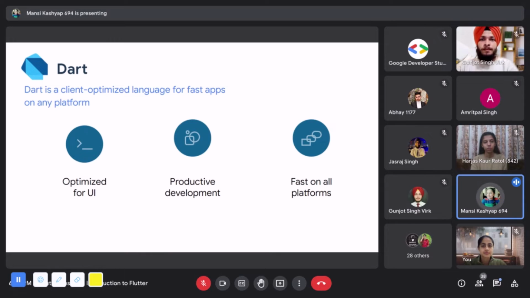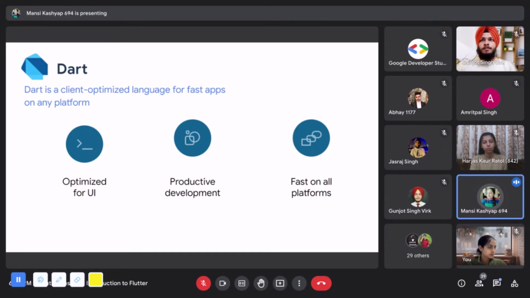Also, it has productive development, which means that you will not be focusing on hardcore coding, but it has productive functions and features that will help you do the developing in a very easy manner. Also, it is fast on all the platforms. We have this feature in Flutter too, as we discussed earlier.